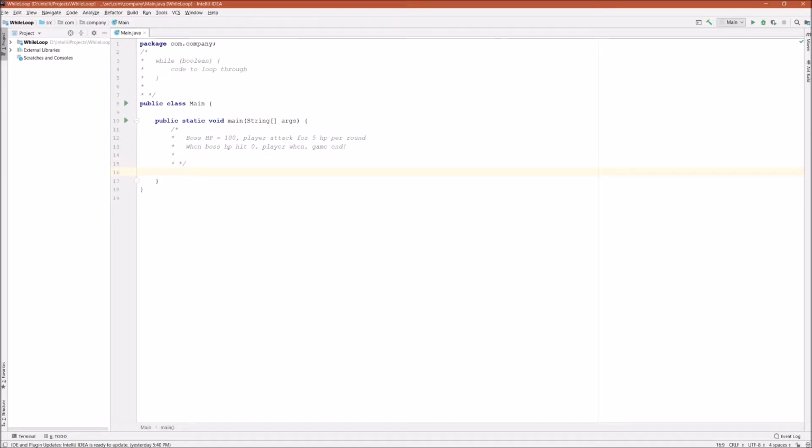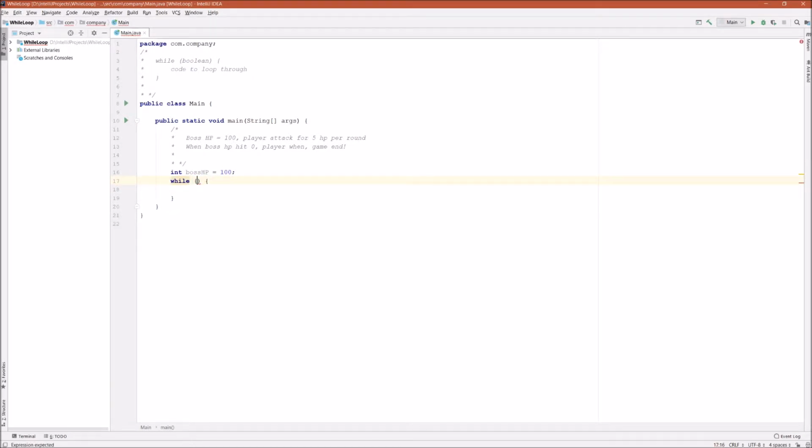First, let's define the variable for the boss HP. So bossHP equals 100, and that's actually all we need. And now we can start looping. So while, condition, and our code.